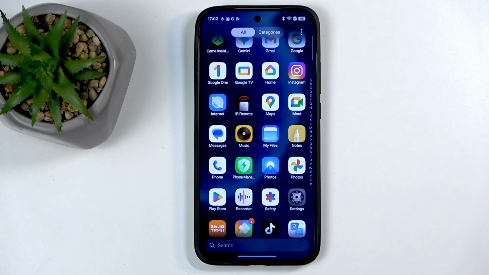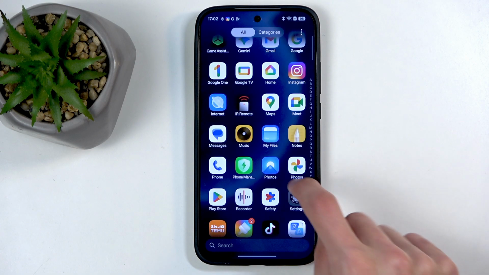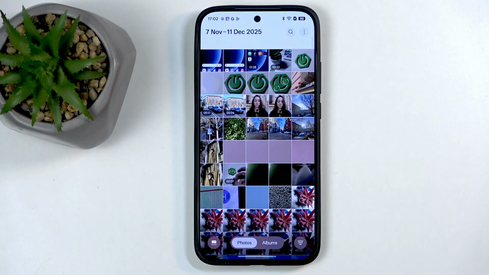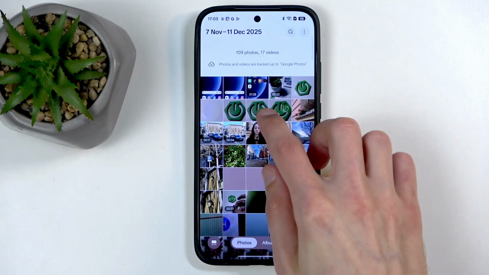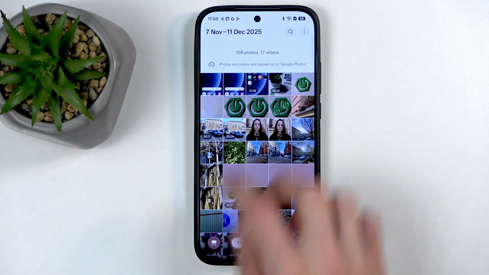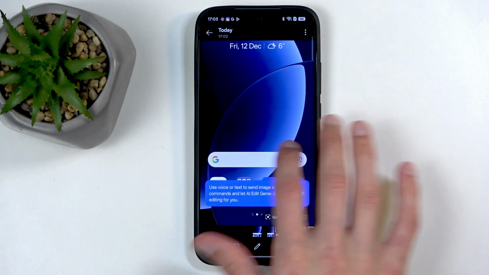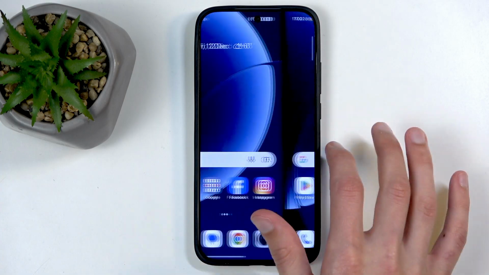We have both of them. Now, one is by Google and the other one is from a REALME. I always prefer not Google ones, so I'm gonna select the REALME. And you can see we have our screenshots right here at the top. So these are the two that I have just captured.